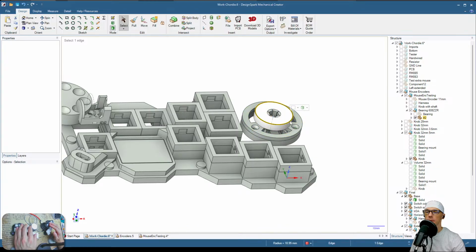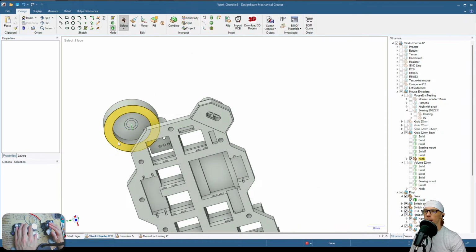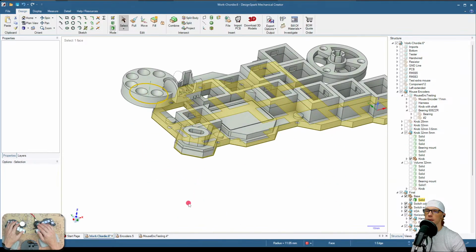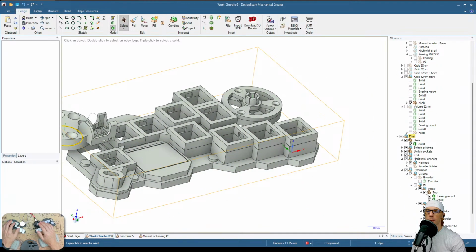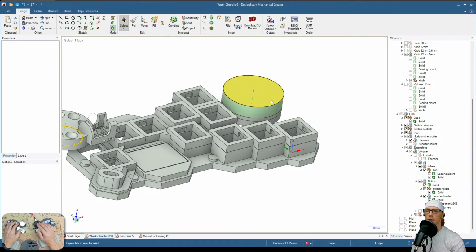What is the size of this? 10.95. So I think that was it. But we can't make it like that. We'll have to make it a bit different because I remember it was very difficult to take out the bearing from it. So 11.05, that is fine, but we have to make it not that big. I mean, less tall.